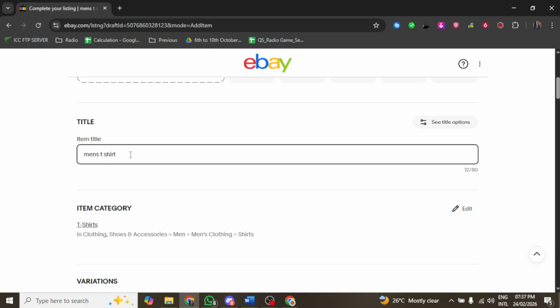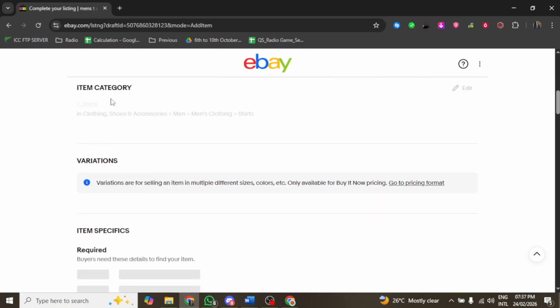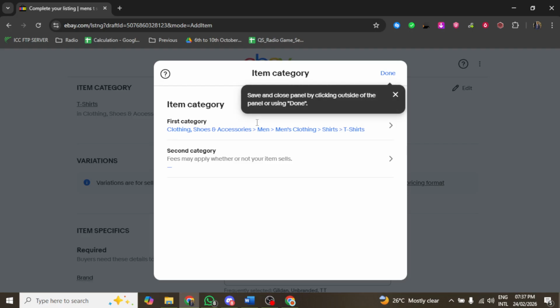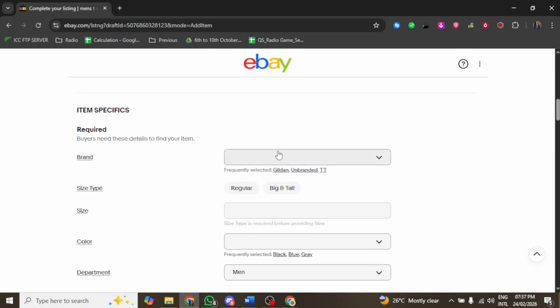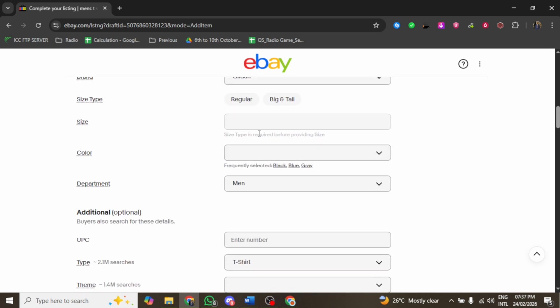After uploading images, review your variation settings carefully. This includes checking that each size option is correctly configured and that stock quantities are assigned accurately. This step is vital to ensure that buyers can only select sizes that are available for purchase. Once you have verified all details, preview the listing to confirm that the size options appear correctly on the page.